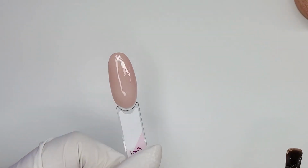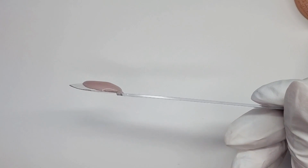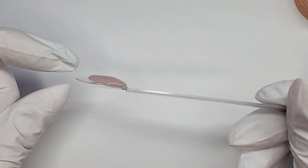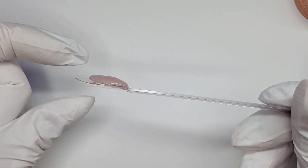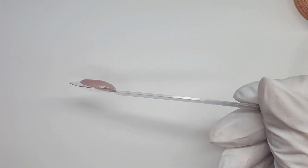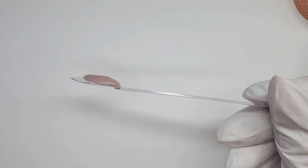Voilà, aussi simple que ça. Donc, il faut vraiment s'assurer que la pointe est bien fermée. Et je reviens avec mon rose qui est parfait. Donc, j'ai ici une bonne épaisseur de produit. Puis, je vais aller placer mon blanc ici. Je vais aller le faire s'appuyer contre le rose. So, now you see that there's a perfect amount of pink Acrygel.